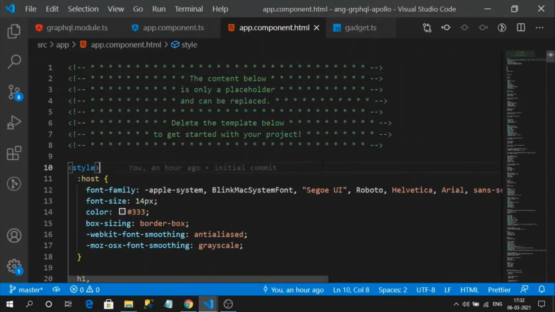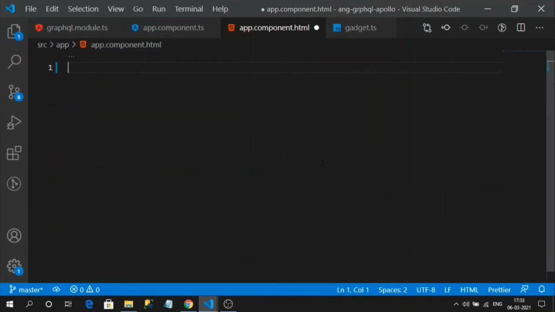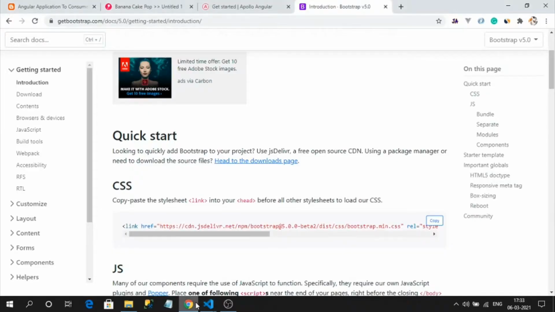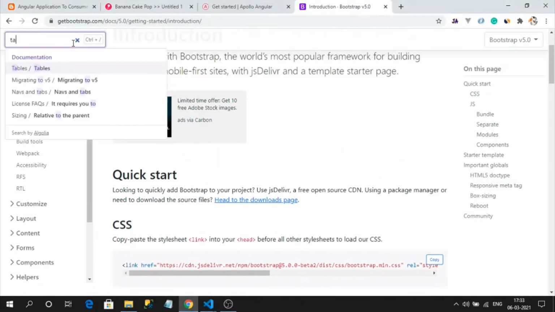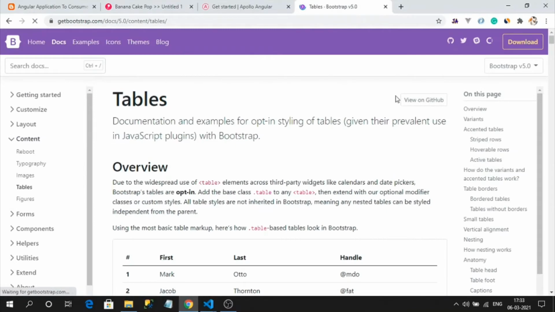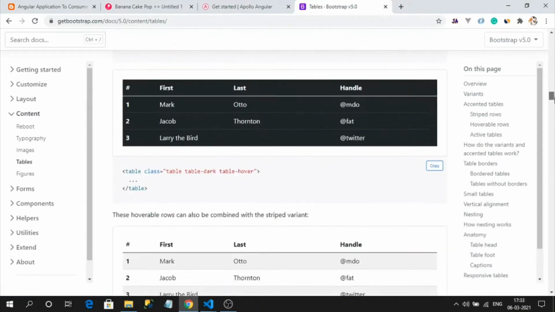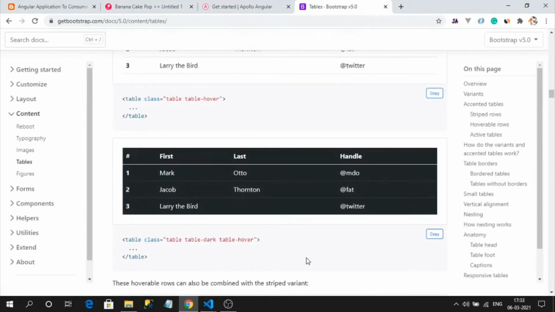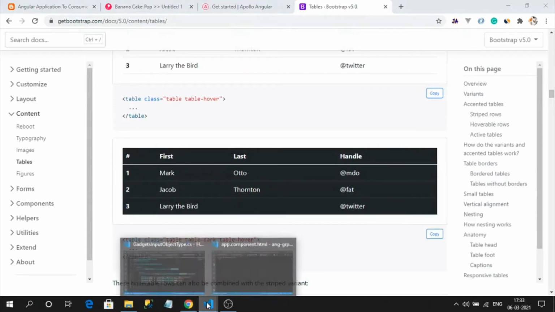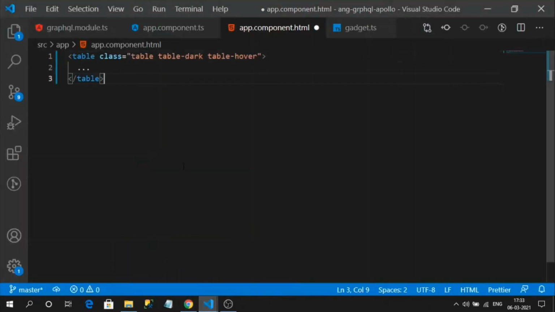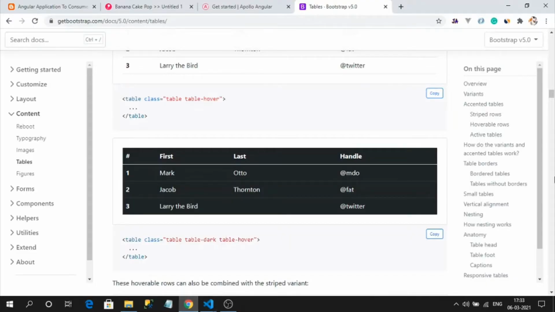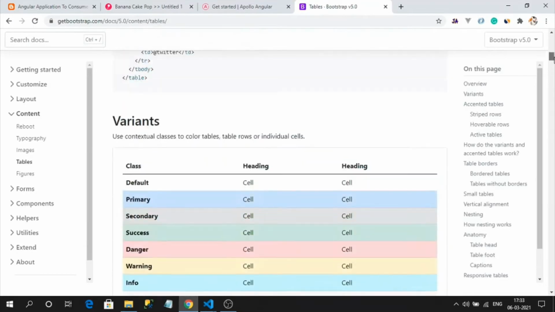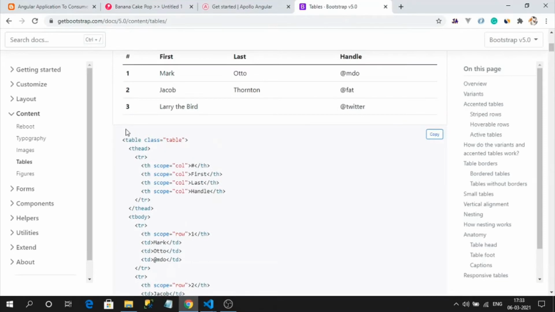Okay, so let me get rid of all this. What I need is a table, and I want this dark theme, so I'm copying this. Let's get the table rows and everything.